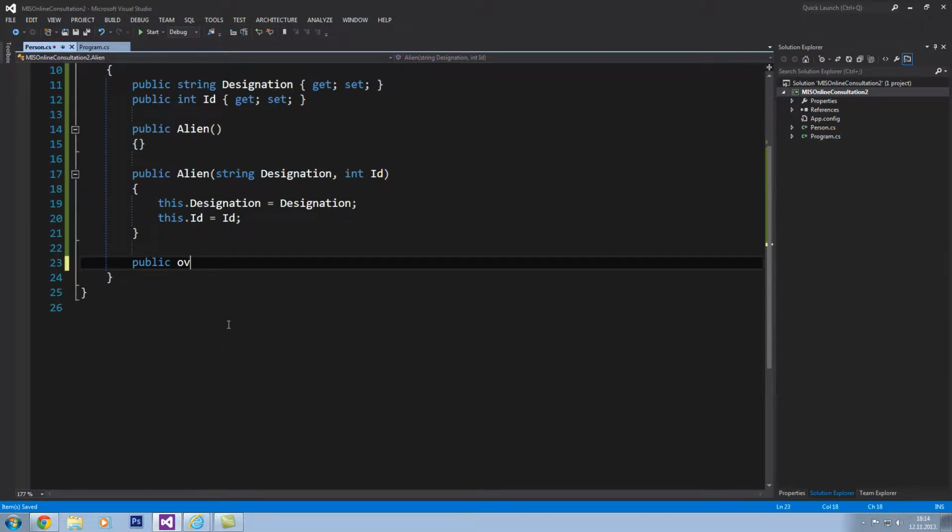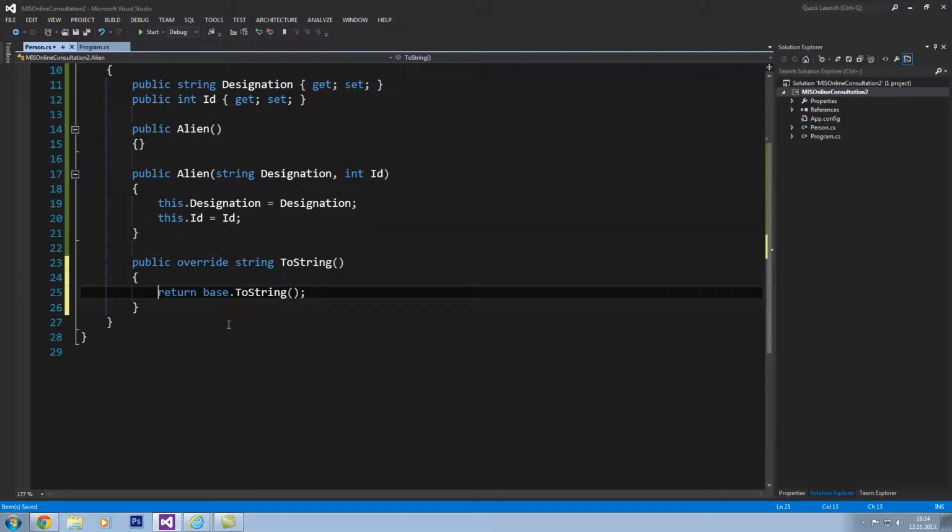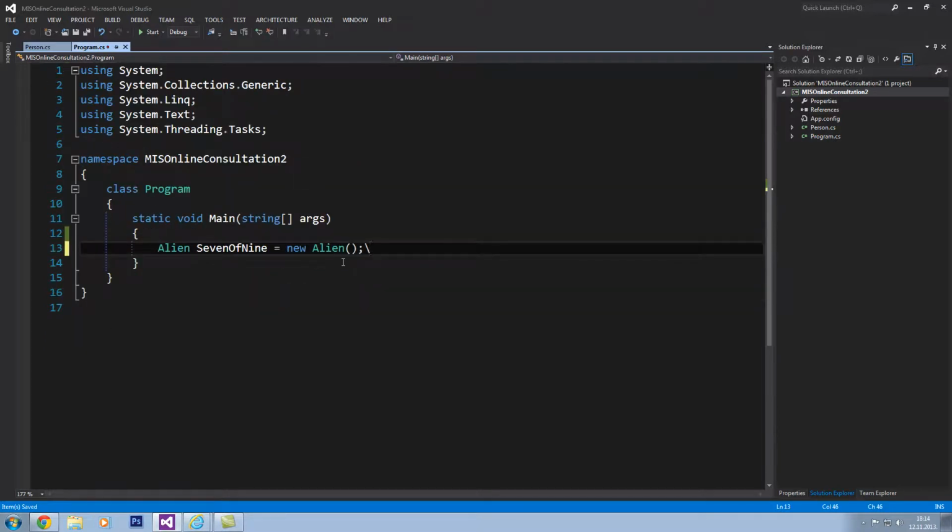If you say public override, let's grab ToString for instance. Now why would you like to override such a thing? If we go over here and, alright, let me use the full constructor here, and I will put the name oh my 7 of 9, and I will put the ID, let's say 79.